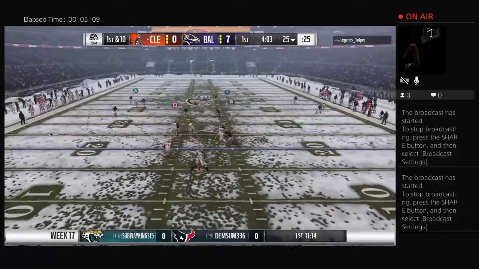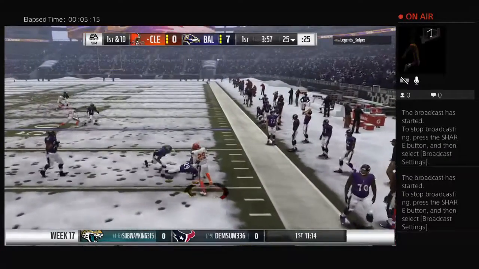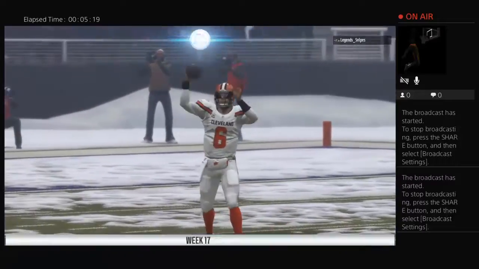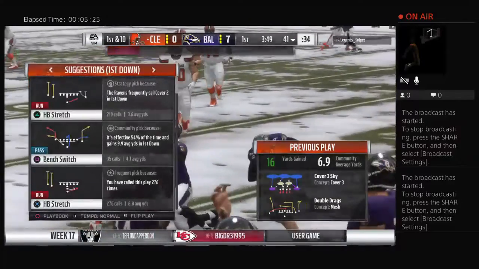On 1st and 10, Mayfield. Completing it to the right side, Johnson. And they get him down, but not before he takes it across the 40-yard line. That play going for 16 yards to start the drive, 1st down. Nice little nifty play for him there.